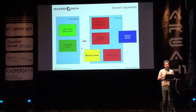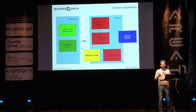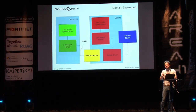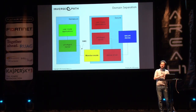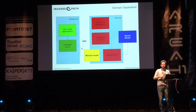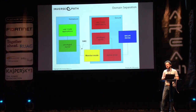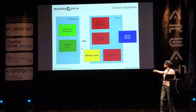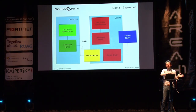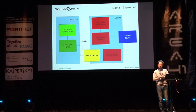But the idea of TrustZone is that you can also use it as a hardware firewall. So you can decide to assign a specific hardware subcomponent of the system on a chip only to the secure mode. And this allows you to segregate, let's say, the microSD interface or the USB interface only to a trusted driver that you put in secure mode. And you can define a very clear set of APIs, very minimal and very restricted to the task, for exchanging data between the non-secure and the secure world.